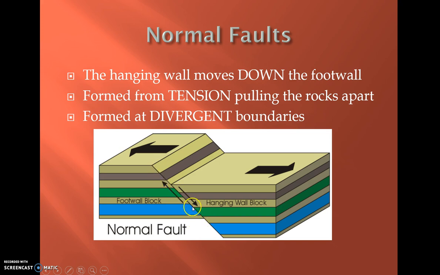Notice that the crack is not vertical, the crack is actually a diagonal crack. So this is one plate and this is the second plate, and they're pulling apart. When these move, again, rocks are going to break as they shift and slide, and every time they break, you're going to get a shock wave that we know as an earthquake.